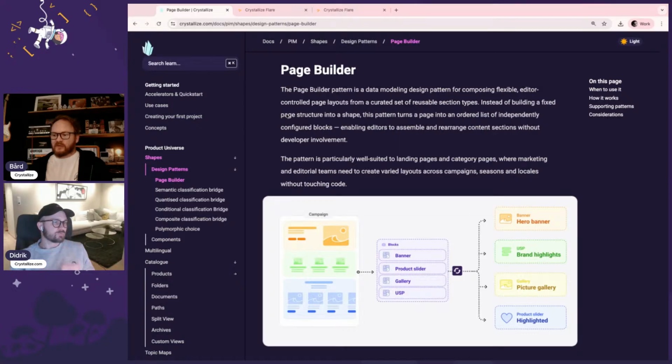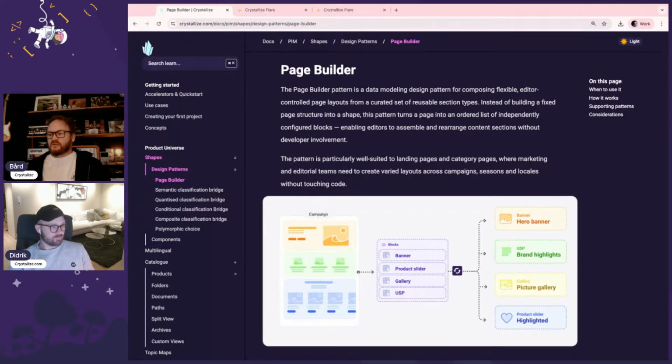So that's the context, and here we essentially see the pattern where you have a landing page, campaign page, category page, where you have typically these stacks of blocks or the different sections that you can reuse across different landing pages. For example, a list of products, a main banner with some call to actions, maybe stories or images or maybe USPs, things like this.